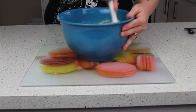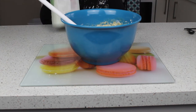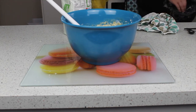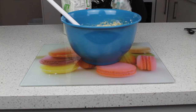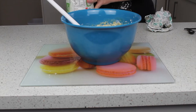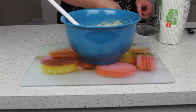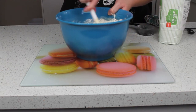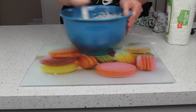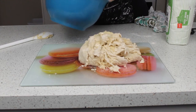You can see the gluten starting to develop in the flour - it's starting to get elastic. I'm going to start adding some more flour, so gradually we need to add in another two cups of flour. To slow me down I'm going to use a half-cup measure, adding half a cup at a time. Once it starts getting really hard to work with a spoon I'm going to tip it out on the surface and start to knead it. This is why if you've got a stand mixer, use it, because it won't kill your arms.